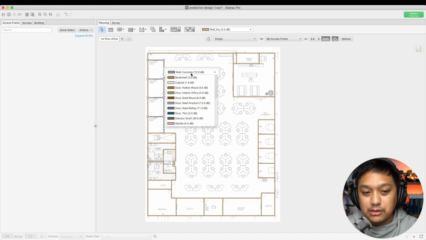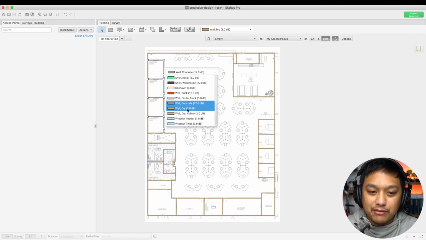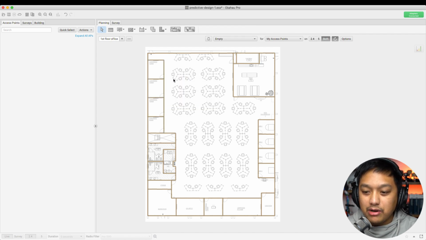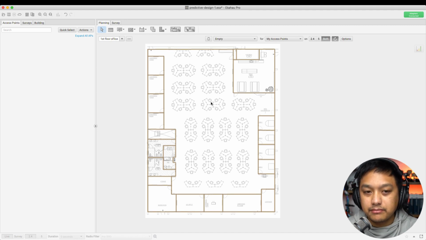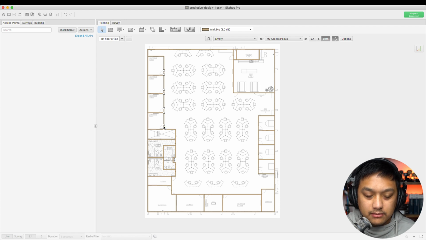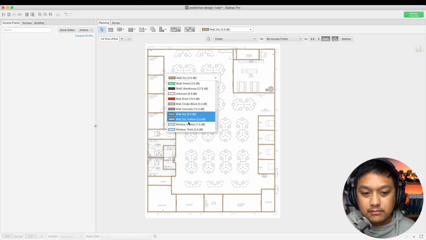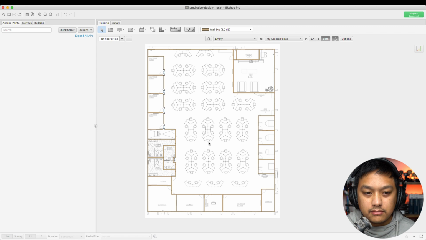Because I know this is a small floor plan. There have been floor plans where I drew out a wall type, and then the attenuation was actually different, so I had to go in and change them all. It's also very useful if you have a set of drywalls and a set of window walls, right after one another. So what you can do is draw everything as a drywall and then go back and select the segments that are window walls all at once to change them.